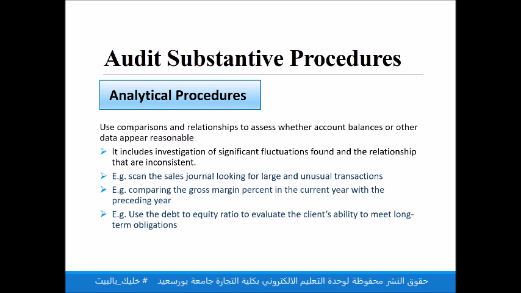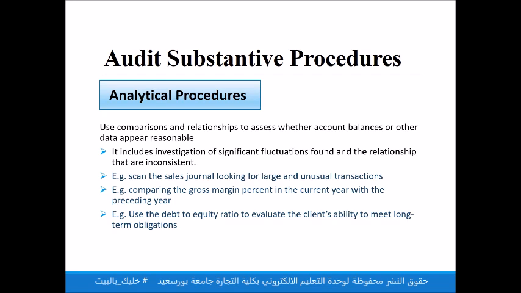The auditor may also use financial ratios. The auditor can compare the gross margin percent in the current year with the preceding year, and if the change is abnormal, if the change is significant, it gives the auditor the feeling that there is inherent risk associated with this amount. It indicates that further investigation is needed. Further audit procedures need to be performed in order to accumulate more evidence to verify the validity of the amount.